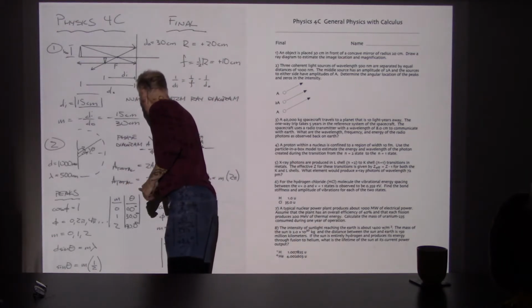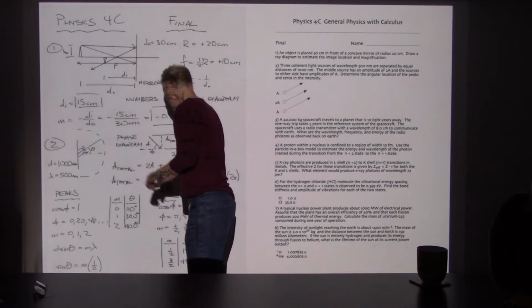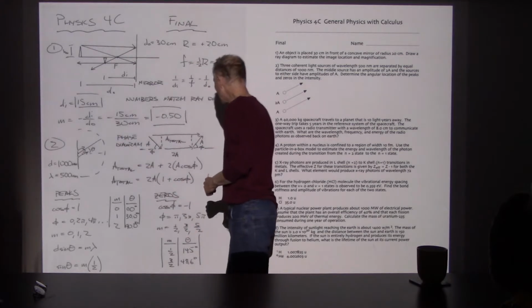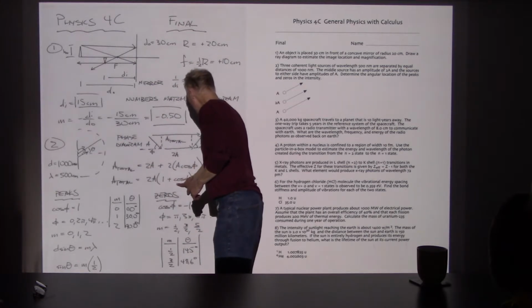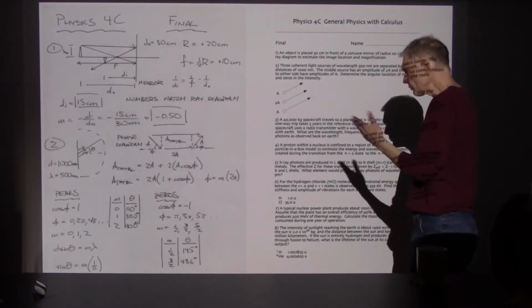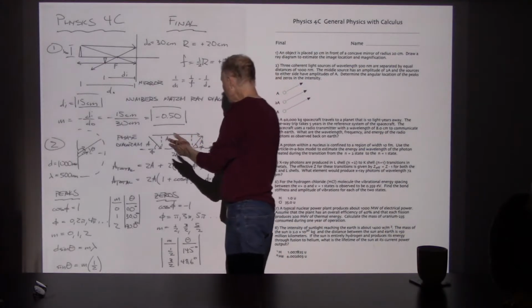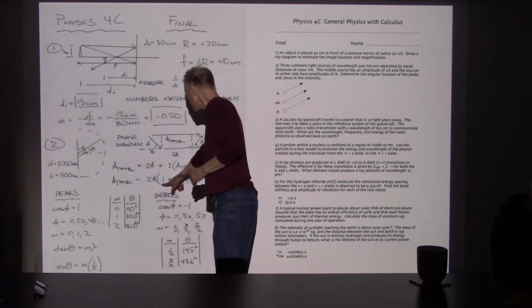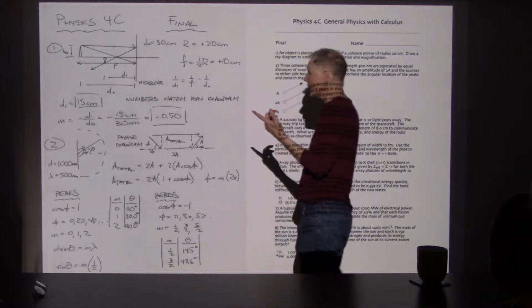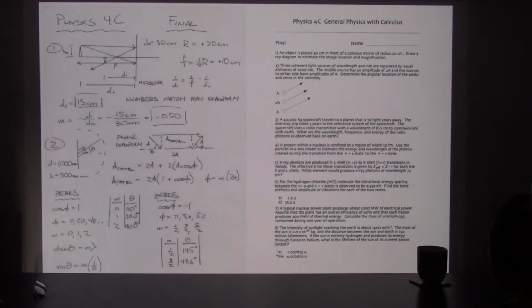So the intensity here would come from squaring the A total. That's going to give me 4A squared, something like I naught out front. The key feature here is it's going to be (1 plus cosine phi) squared. Now, I want to find out where the peaks are going to show up. I can already look at the formula, I don't have to take any derivatives. The peaks are going to be when cosine phi is 1. That's it, done, right? That's going to give me the largest possible values.